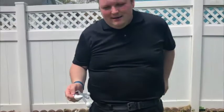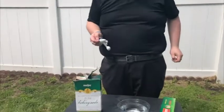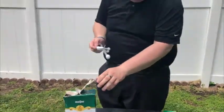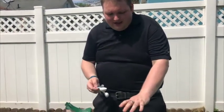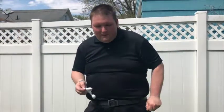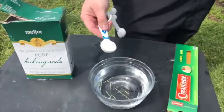The next thing we will do is take one tablespoon of our baking soda and put it into our water, vinegar, and spaghetti mixture. What do you think will happen when I put our baking soda into the bowl? Mrs. Boggs, do you have a prediction? I wonder if it'll make the noodles move because right now they're just floating at the top. When we do this demonstration, you will want to just take a small step back. Just don't put your face directly over the bowl. Okay, here we go — three, two, one.